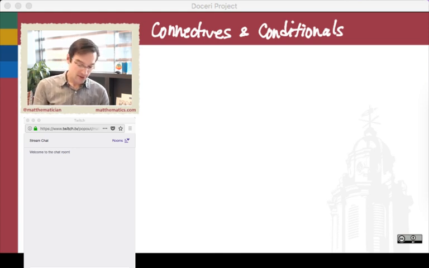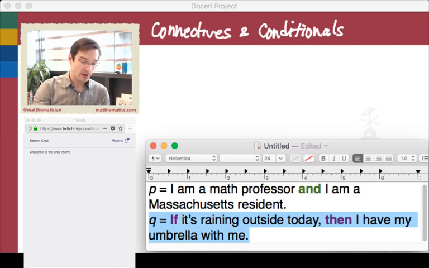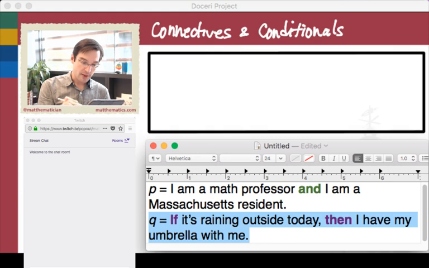So I want to look at both things, and I want to look at them in the case of all 4 of our kinds of connectives and conditionals that we have so far. So I want to treat each one of them in turn, and I want to start doing that, I guess, motivated once again by the statements that we wrote down here. So let me get a little table going. And the first of our types of statements here is a connective. It's an and.